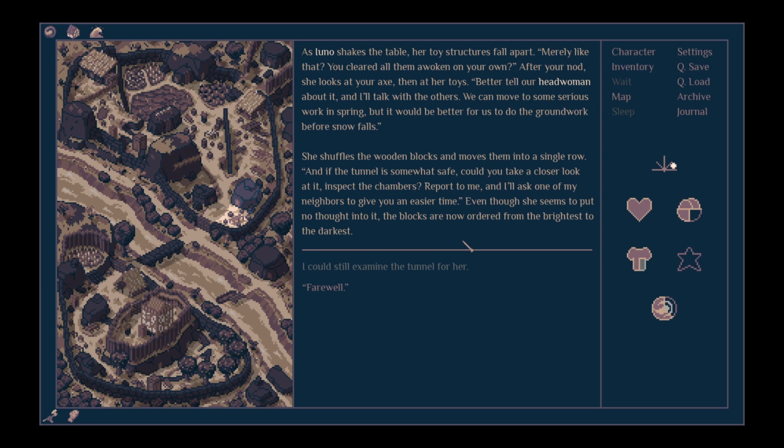We can move to some serious work in spring, but it would be better for us to do the groundwork before snow falls. As she shovels the wooden blocks and moves them into a single row, she says, and if the tunnel is somewhat safe, could you take a closer look at it, inspect the chambers? Report to me, and I'll ask one of my neighbours to give you an easier time.